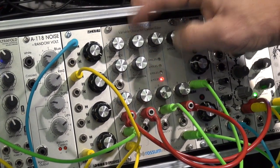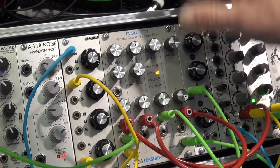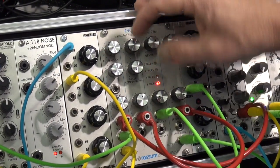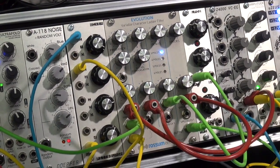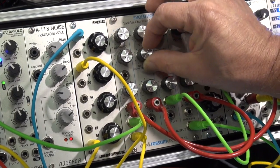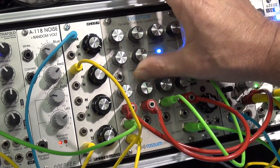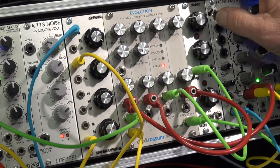We added voltage-controlled Q. Those of you familiar with the Moog and EMU filters remember that as you increase the resonance or Q, the bottom end dropped out of the sound because of the negative feedback around that. The Q compensation knob here takes care of that. You can adjust it from no drop at all to all the way back where the Moog and EMU filters behaved, and anywhere in between.